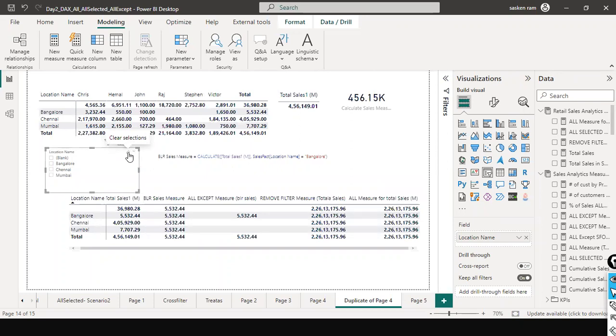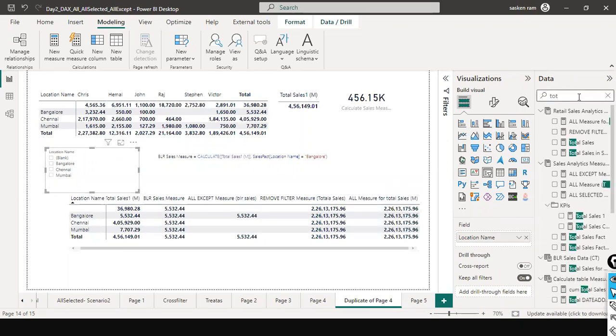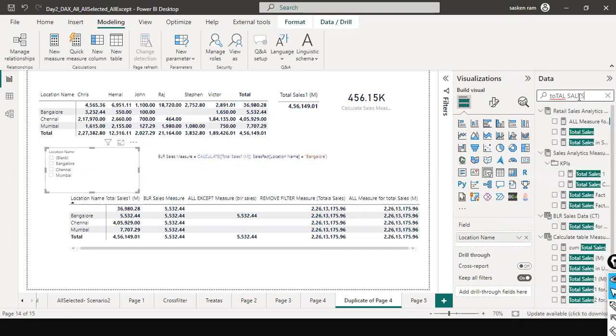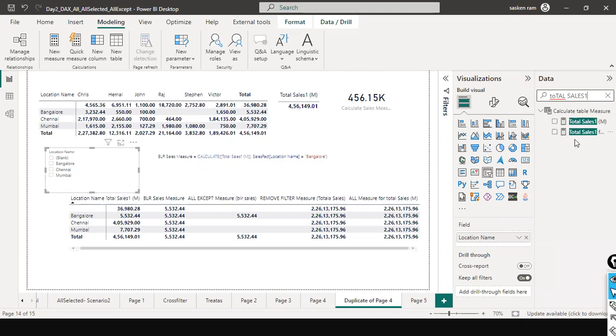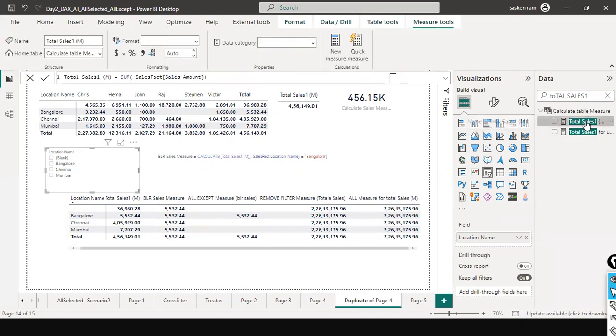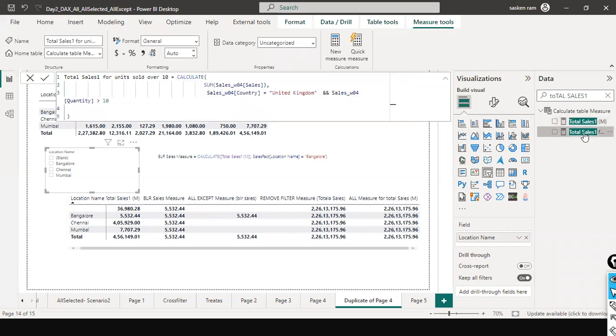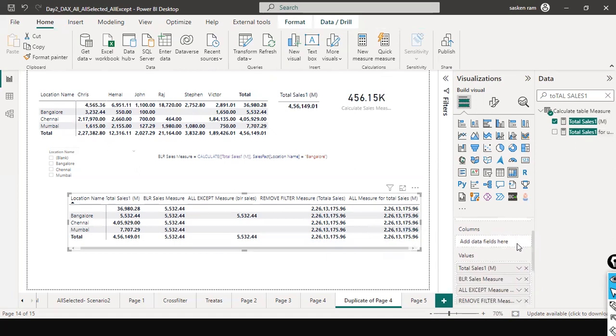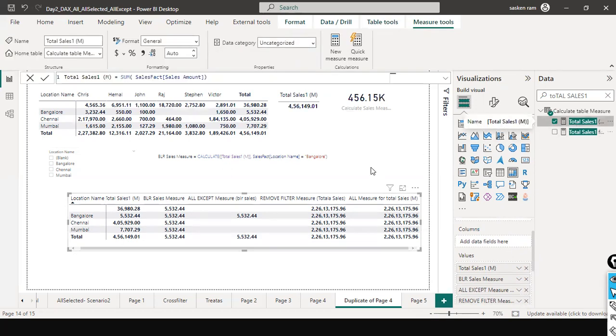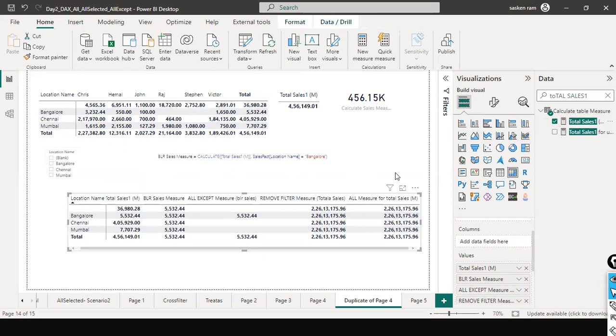and here it gives me, let me do one thing. There is something wrong here. Total sales 1. Let me do one thing. Total sales 1. And if I select this one, and here total sales 1M, right? Okay, this is the one it gives me. This is the confusion here. It gives me everything. Did I apply any other filter? Nothing, right?